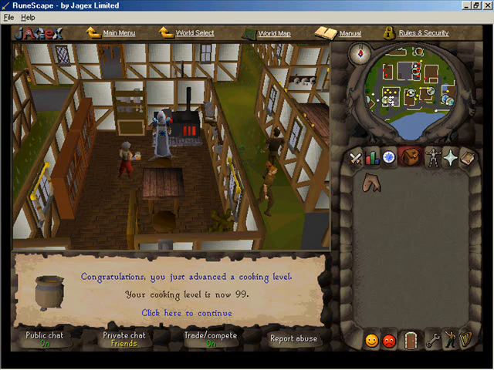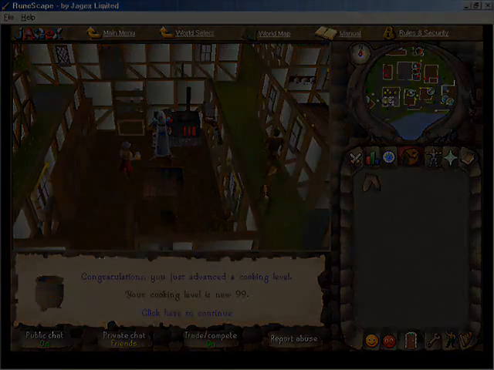I used lobsters. I started training it actually at about level 85, and I used lobsters till about 95, and then I moved on to sharks. Of course, with cooking gauntlets as well. Cost me about 60 mil from 85, and I did it in Catherby, as you can see. So there you go. Moving on.